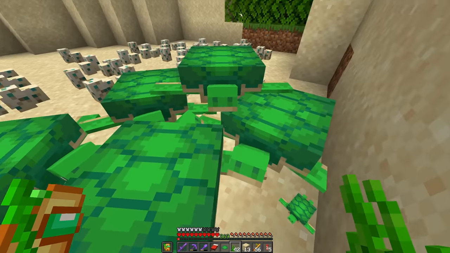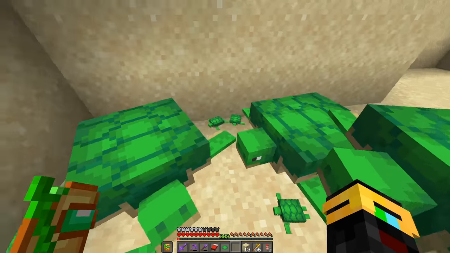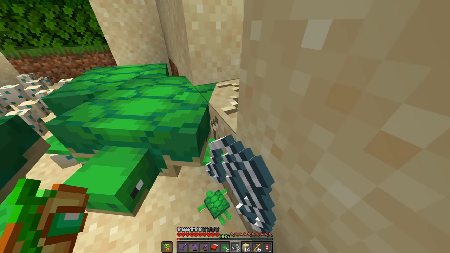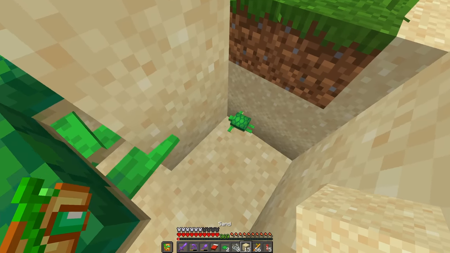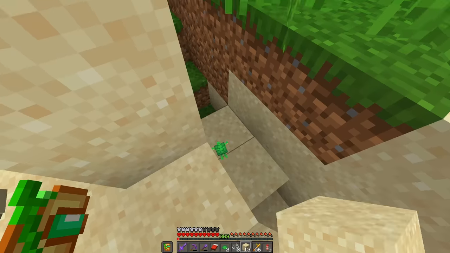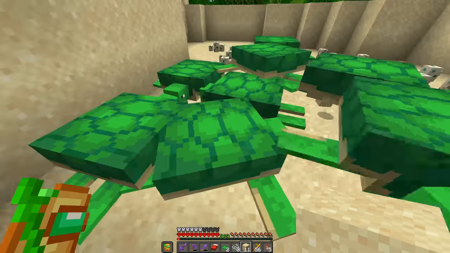Come on, turtles. I need more than one. I'm out of seagrass. What happened, turtle? Never mind, I know what happened. We've got two Scute now. Baby turtle, don't go that way. Baby turtle, please come back. Okay, baby turtle, you're out of there.